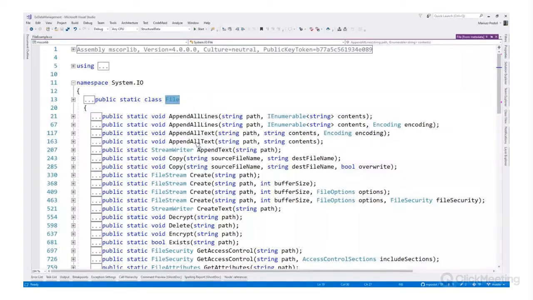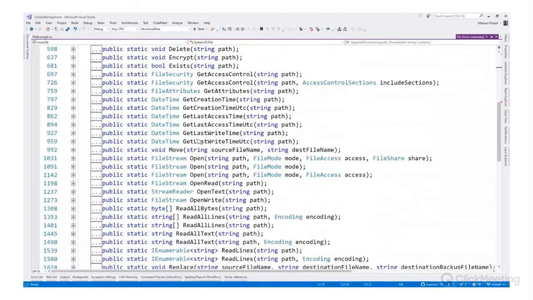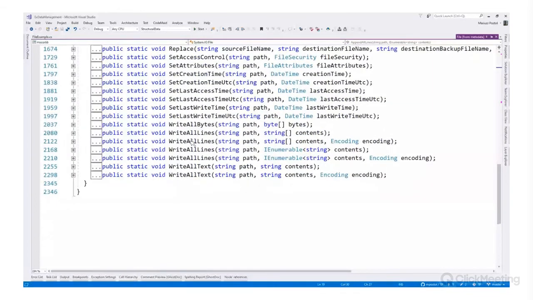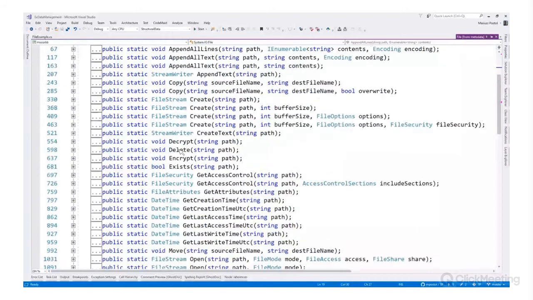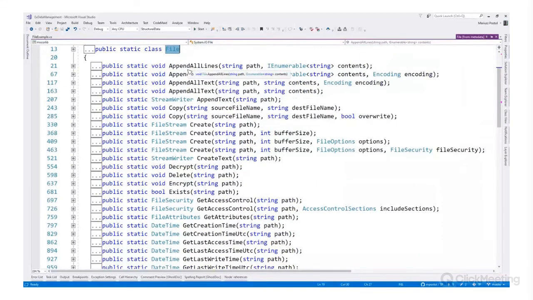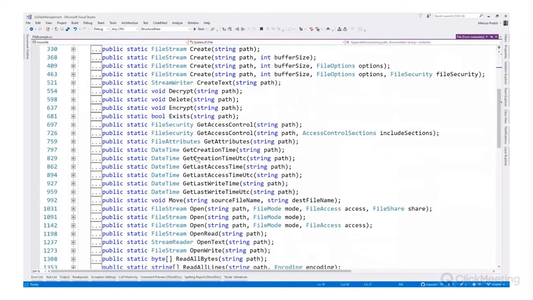It's a static class, so it doesn't represent any real value. It represents a set of operations. It provides a set of methods we can use. So the question is, what is the semantics of this file? What is the meaning of the file?